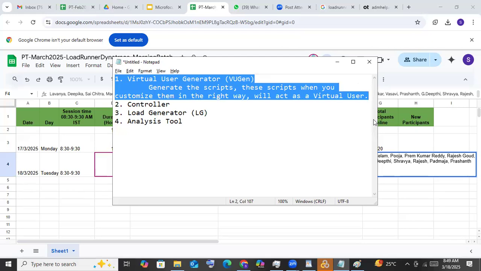Yes, sir. See, for example, if I'm the admin of ICICI Bank, at the end of the day, around 11 o'clock at night, I want to generate a report on how many credit card transactions have happened, how many credit card bill payments have happened.